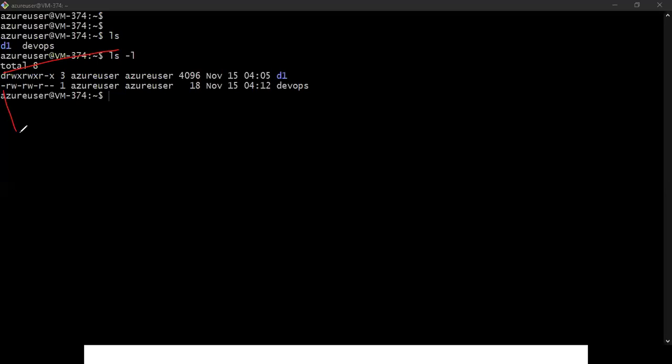So it is a very easy way to identify, and with the help of this we can easily identify whether it's a file or a directory.